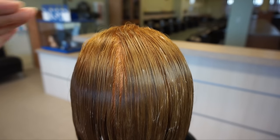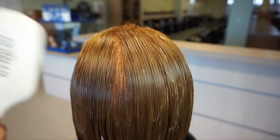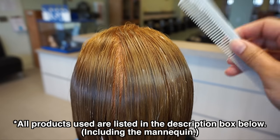Not damp — wet, okay? So we already have it wet down, and I have it thoroughly detangled, of course, with my Denman brush. If you guys have watched any of my other videos, you know how I feel about my Denman. I do have a bit of leave-in conditioner in this hair.